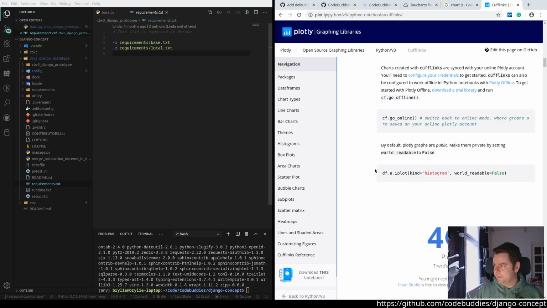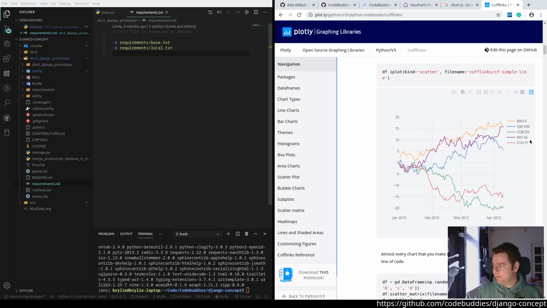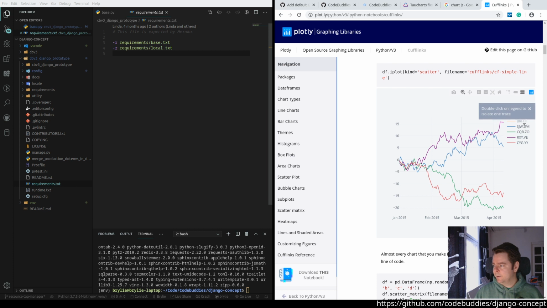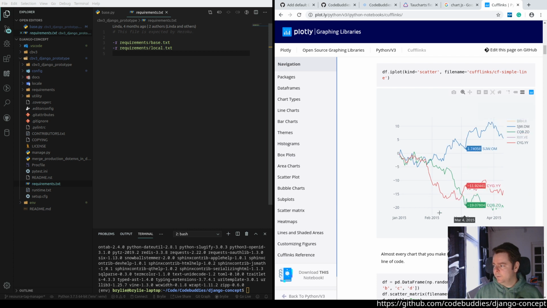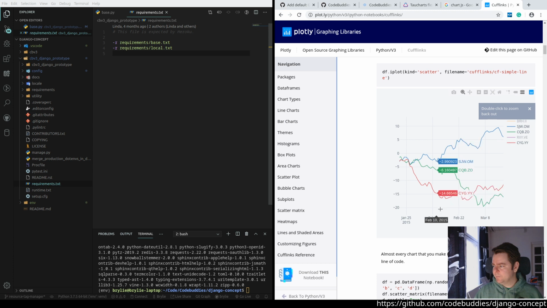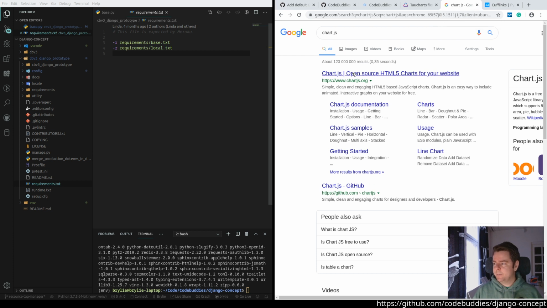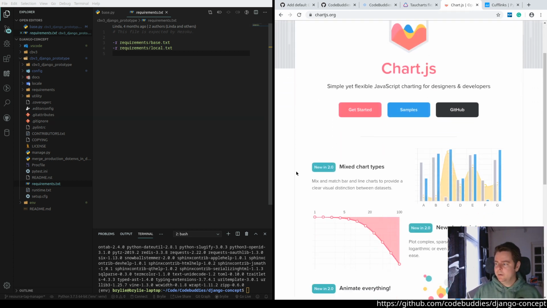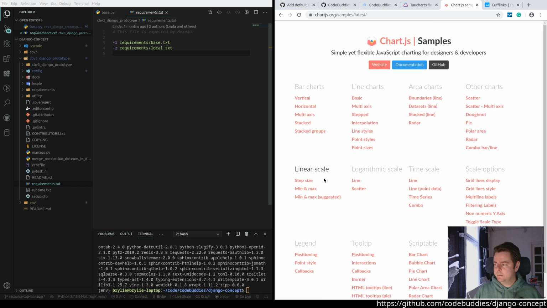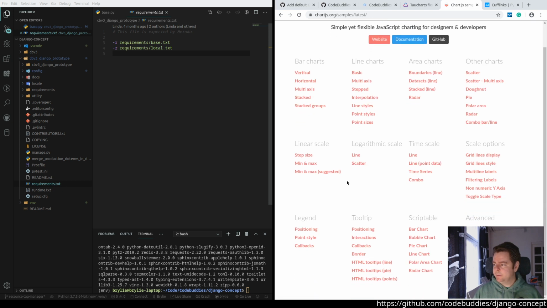So I'll just demo again. These are interactive. You can filter stuff. You can say, I don't want to see this line, and then click it away. Zoom in, and if you drag, you can see ranges of dates. Then you'll start to see, now we've got automatic date parsing, so now it's showing days instead of months. This is because it's treating the date as a proper data type, as opposed to just a string to be rendered on an axis as an axis label. So yeah, that's what you get with a higher level thing. I'm not sure Chart.js might offer that. Again, don't mean to harsh on it, but I'm not using it for a time series.